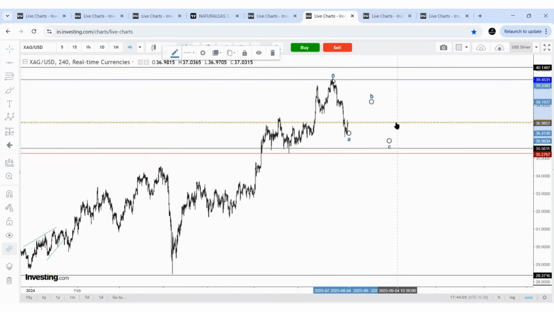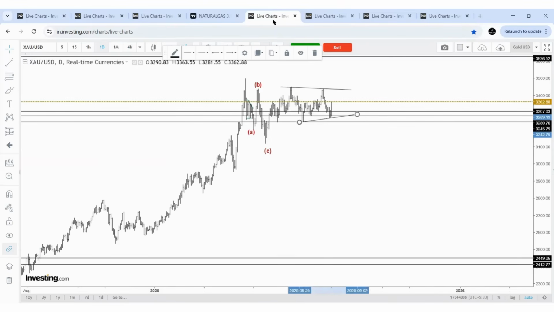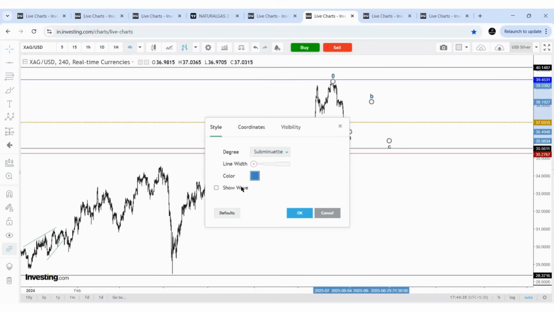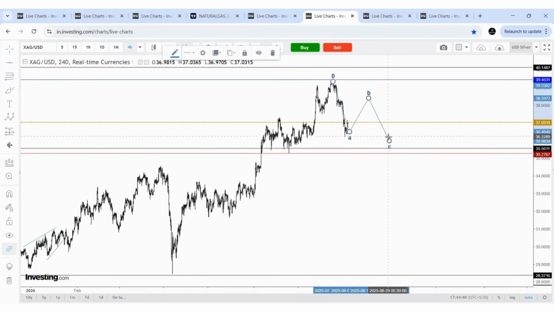It will take some more time-wise correction, and also if you check the gold, it is not impulsive as of now, so it may consolidate. So only above this trend line, previous high 3450, you can see more highs in gold. Until that the price will move within the range, and below this 3250 we can expect 3120. So the price needs to come out of this range, then only we can identify the trend. And in silver also some possibilities of consolidation. Consolidation zone in the silver and gold.